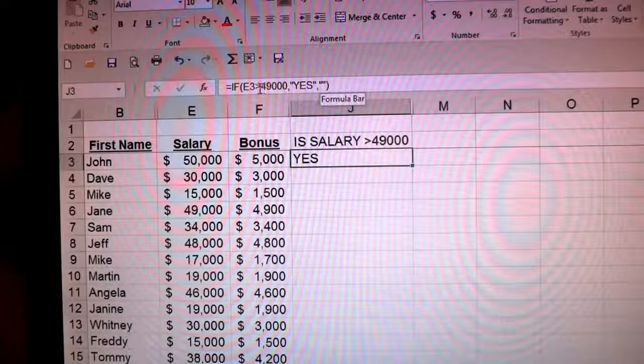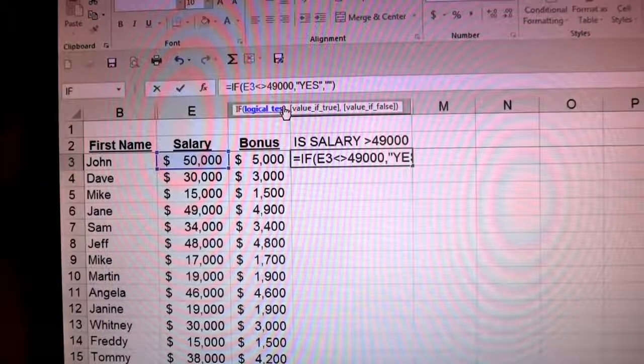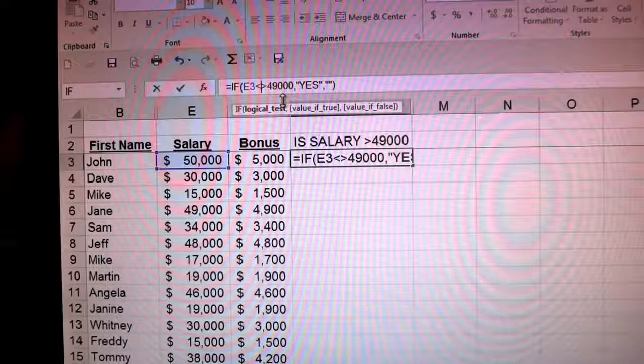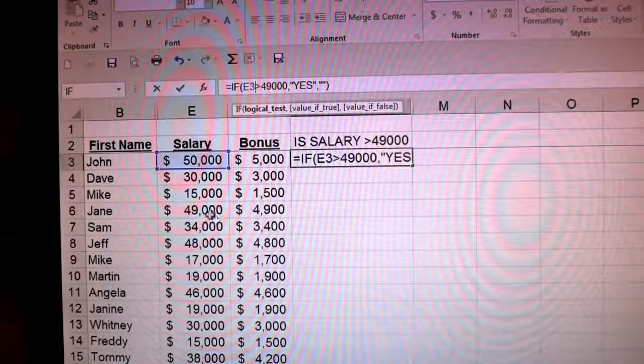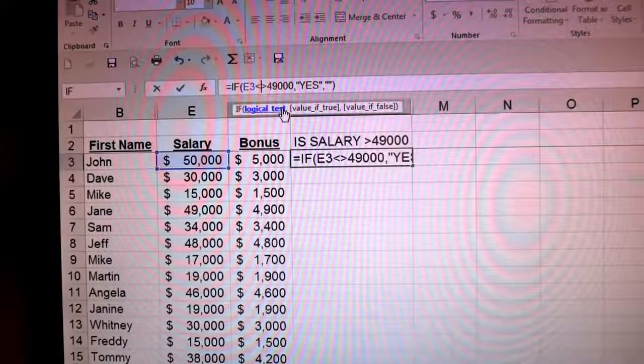Let's say I want to pull back everything less than or greater than. So I change this from greater than, and you can change it to a less than, but right now I'm doing less than or greater than $49,000. And if you want, you could put an equals in here also, so if you wanted to say less than or equal to, because right now it's only stating greater than. So this guy right here does not show up because it's greater than. If we did greater than or equal to, that will work. All right, but let's do less than or greater than.